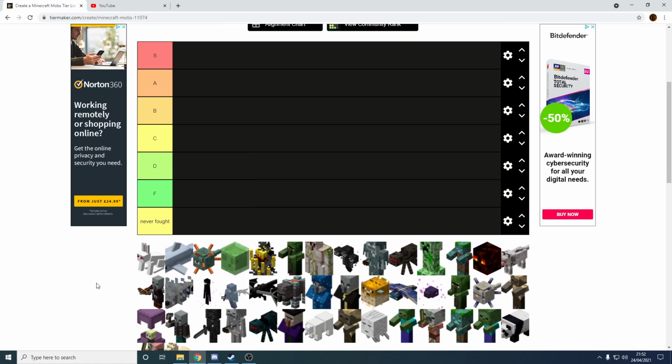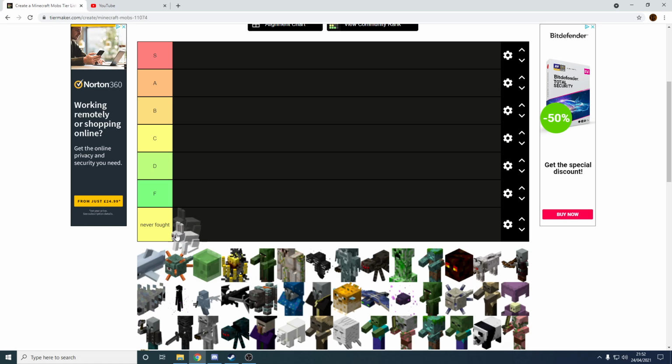The first mob here is the rabbit, killer rabbit. And I've never fought killer rabbit, ever. Have you? I think I may have fought it once, but I don't even remember. I don't think it drops anything. Yeah, it probably just drops a rabbit foot. It probably does. What's the potion you can get? I think jump boost. Jump boost, yeah, I'm just going to put never fought, right? It's kind of pointless. Yeah, I'm just going to put never fought.